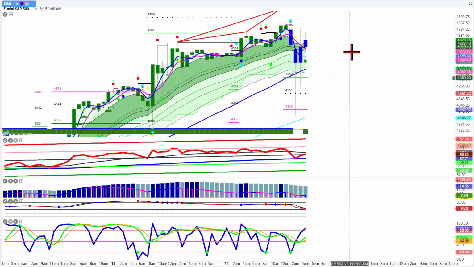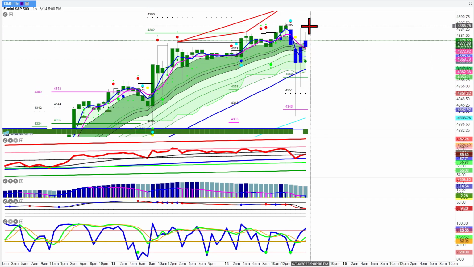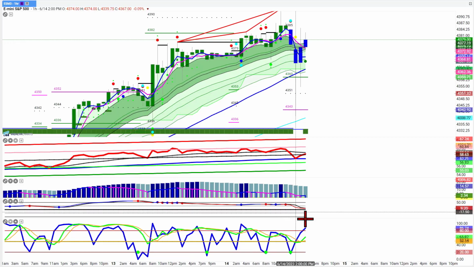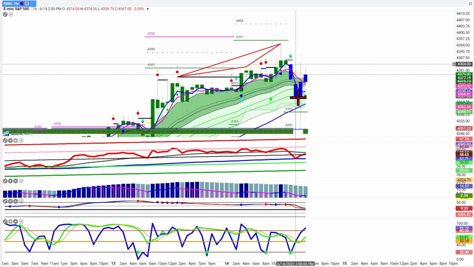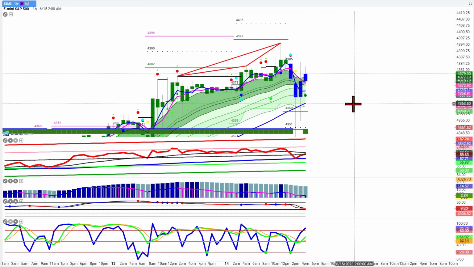You can see that targets 1 and 2 on that TRP sell signal were both achieved. And then we have that tear back up, and the market is in a rebound trying to get back up towards today's highs, which are likely going to be tested. Based on the weakening momentum, the sell signal stayed on the TRP crossover. Any bounce back up to highs or slightly higher has a high probability of being sold back down in tomorrow's market.